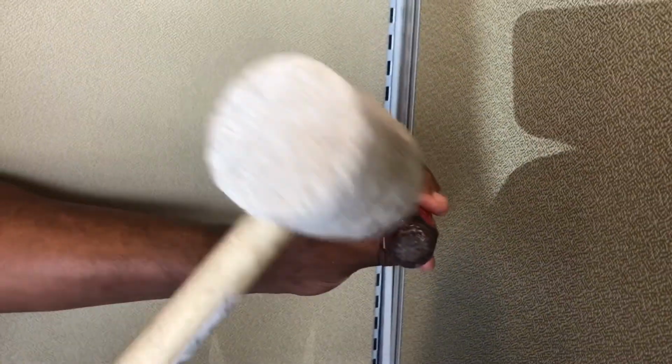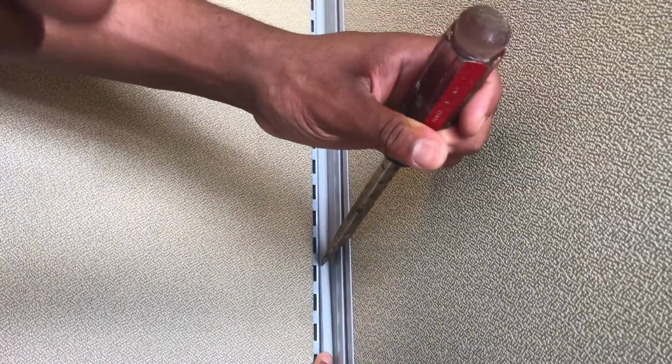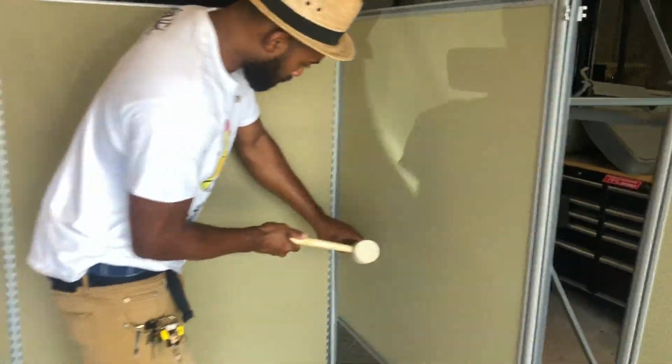Just start it at the top. And he's just going straight down. He's just gonna go straight down with the plastic. This is the plastic. And he's just hammering it straight in. And it's just going right in. And that's what's going to connect your first three panels.